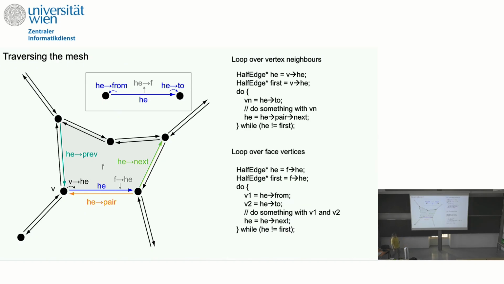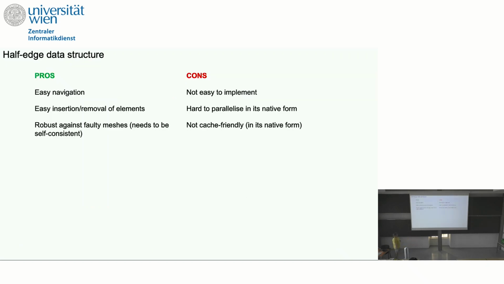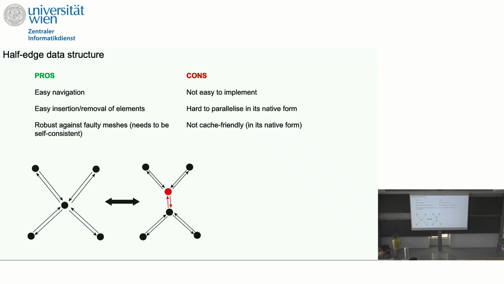So as I said, it becomes very easy to do typical operations on the mesh, which is circulating around, for example, a face if you want to calculate the area, or circulating around the vertex if you want to calculate the force on the vertex, and so on and so on. So it's a very elegant data structure. It's easy to navigate, as I said. It's also relatively easy to add new elements. So if you want to split the vertex, if you want to add another vertex, that's actually very cheap. And it's also robust. So if you don't set it up properly, it crashes, right? Meaning if it works, you're very likely correct, right?